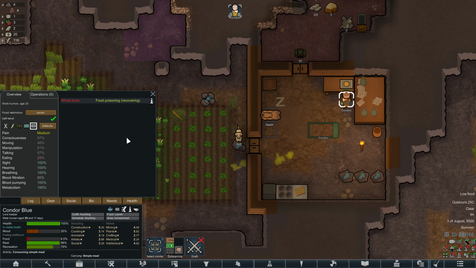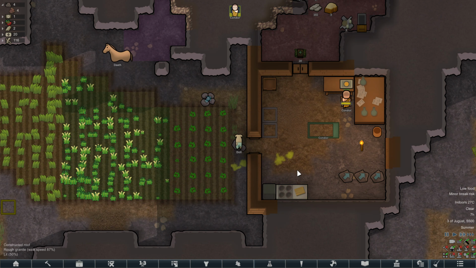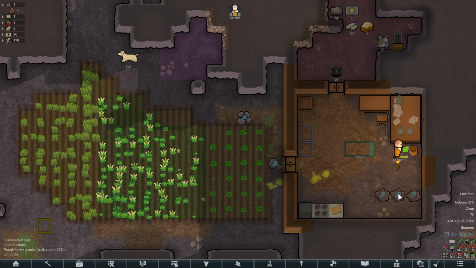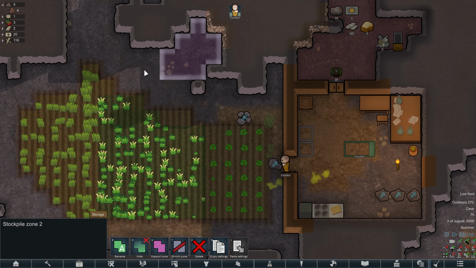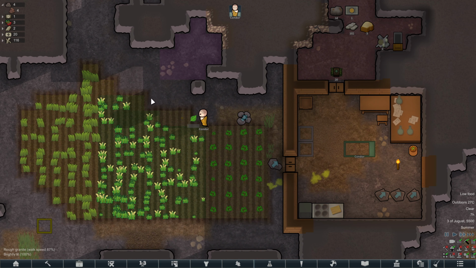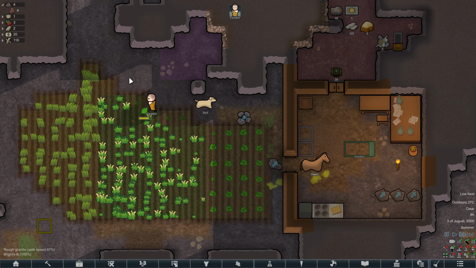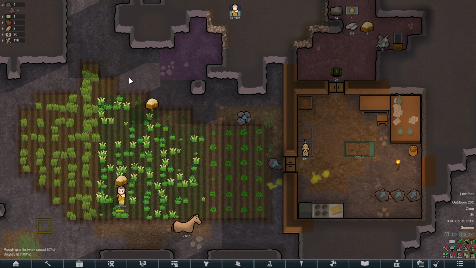With Condor up and about, he has started finally recovering from his food poisoning. So today will be some minor tasks such as prettying up the place, moving some of these chunks out the way. I've also designated, now that he's got a good enough growing skill, to place down some berry bushes. This will hopefully provide some easier to consume food as we go, because he can just pick it and eat it straight away. That's the theory. I don't know whether it would actually work like that.